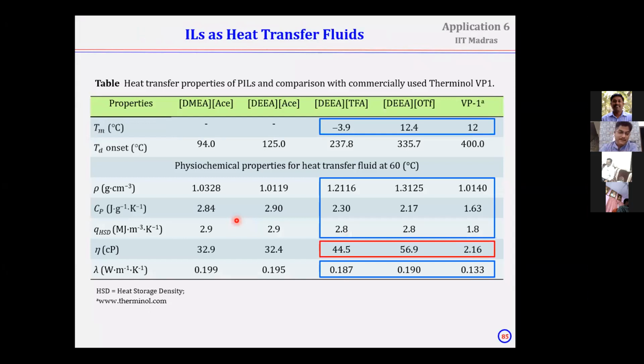As I told you in one of the earlier slides, low viscosity and high thermal decomposition temperature is very rare in the protic class of ionic liquids. We are happy to say that this is one of the first of its kind, a protic ionic liquid based on dimethylethanolamine with a decomposition temperature of more than 300. All the properties of this ionic liquid as a heat transfer fluid are comparable with the conventional Therminol heat transfer fluids except the viscosity. All other properties, conductivity, heat capacity, heat storage density and decomposition temperature, are comparable. We hope in the near future we can address this also, if not in pure form then as a mixture, and match it as a better engine fluid and so on.